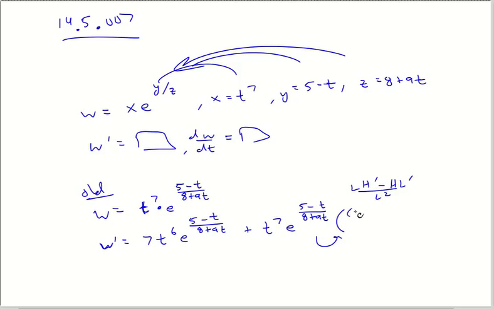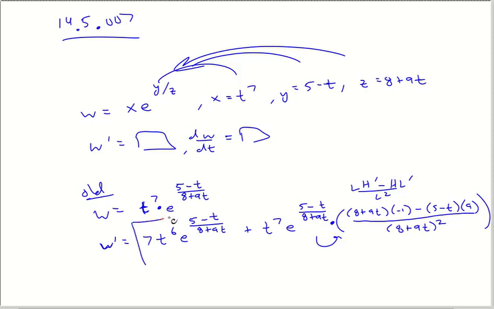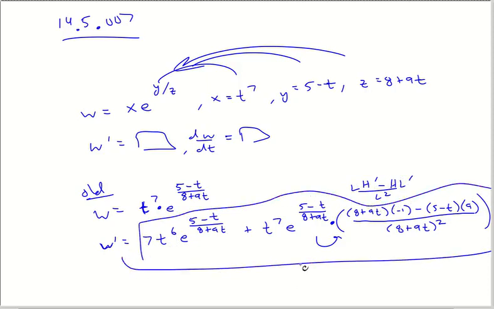So here we go. Low d high is going to be a -1 minus high d low, down there's going to be a 9, all divided by the square of what's below. Phew, and that's going to be multiplied by that stuff there. Not kidding with you, this should do it. Well, I don't want to include that little formula there. There you go. That should do it.